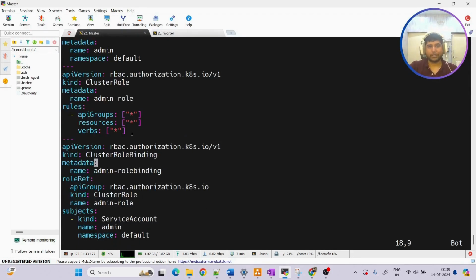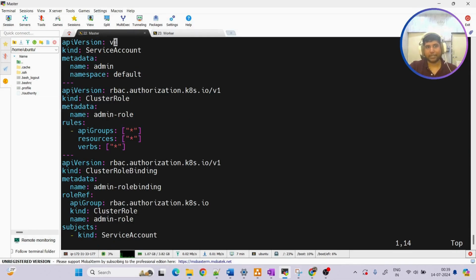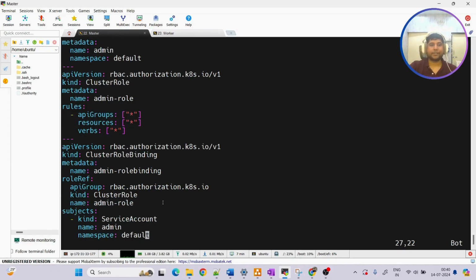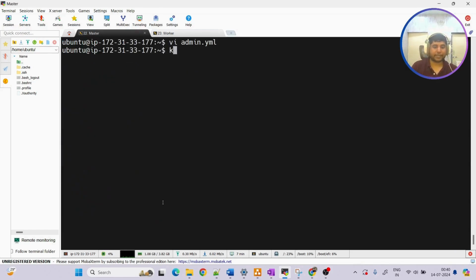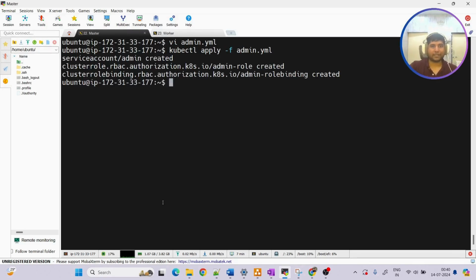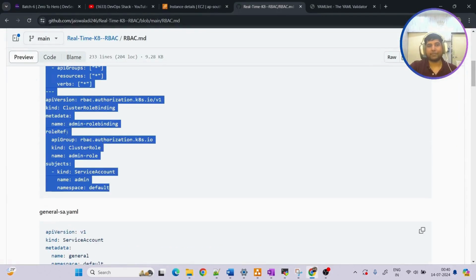Just to let you know, all the three things I have added here: the creation of service account, you can see the creation of roles, and here star star means complete level of permission everywhere. Okay, and third is role binding. Basically, we are binding this admin role to our service account, which is admin. Okay, so now let us save this and run kubectl apply -f admin.yaml. What just happened? Service account got created, which is admin. Role got created, which is admin role, and then we assigned this admin role to user admin. Okay, now the admin user has complete level of permissions.